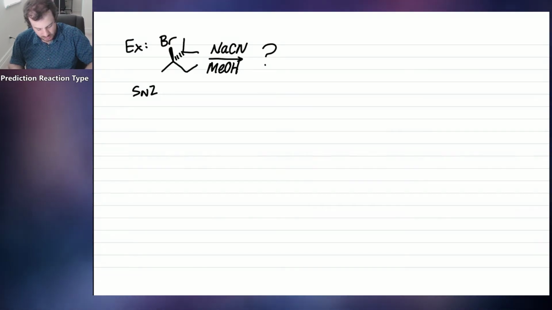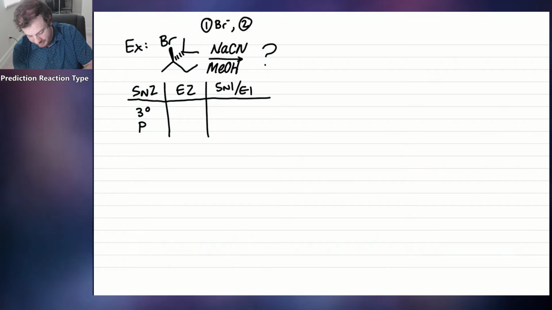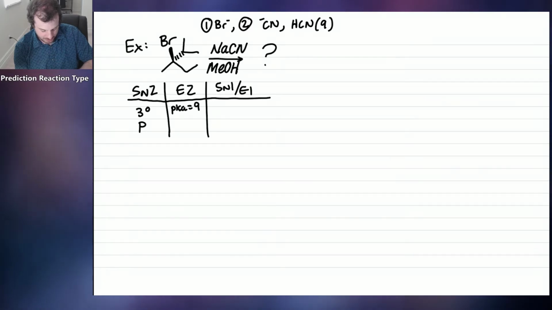So SN2, E2, SN1, E1. I haven't even bothered to do an E1 reaction because E1 is so obvious, it's so easy. You just look for H2SO4 and heat or TsOH and heat, and that is automatically E1. SN2 in this reaction is going to be tertiary, so poor. Oh, we didn't do our leaving group analysis. Our leaving group is Br minus, and our nucleophile is CN minus, with the conjugate acid of HCN, which has a pKa of 9. So that's going to be pKa equals 9, which is fair.